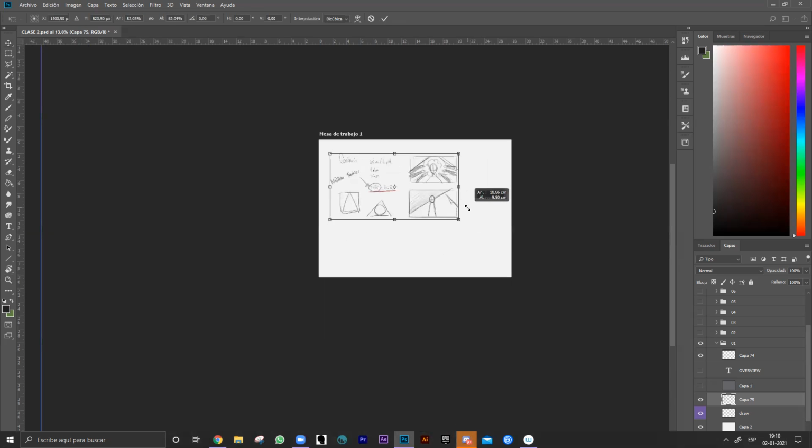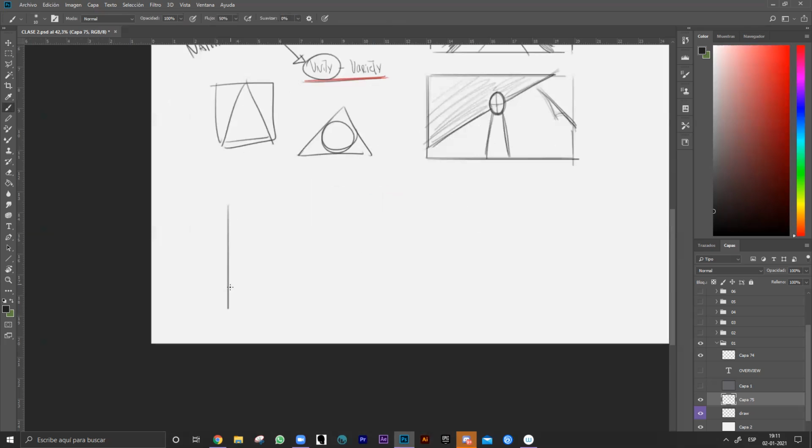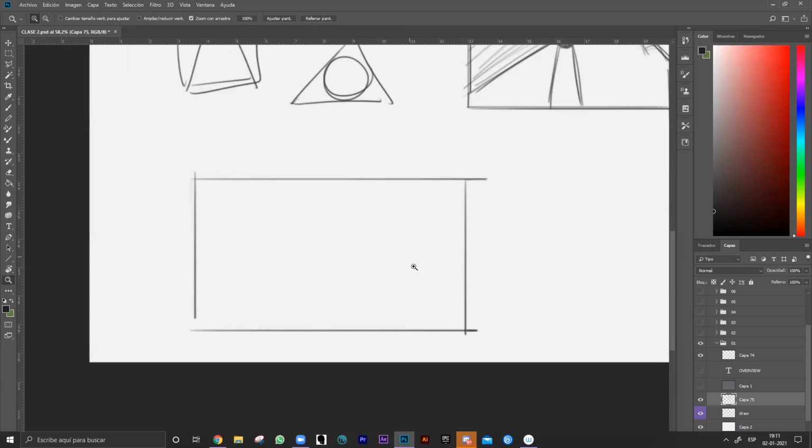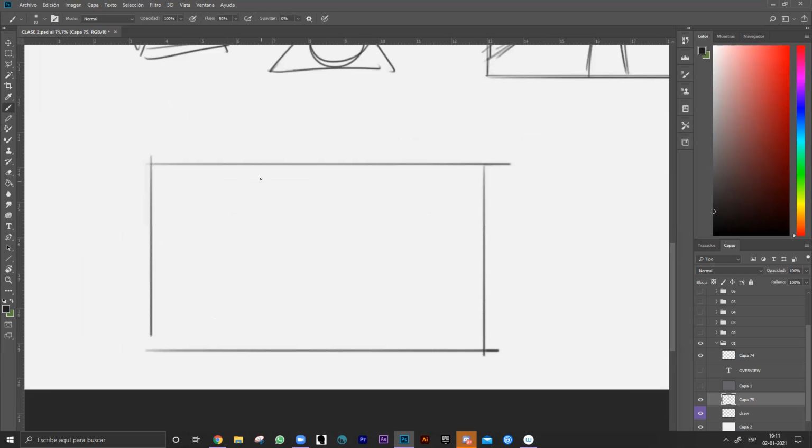Like we had some examples where we had this character sitting on a bar. And we have a lot of shapes here.